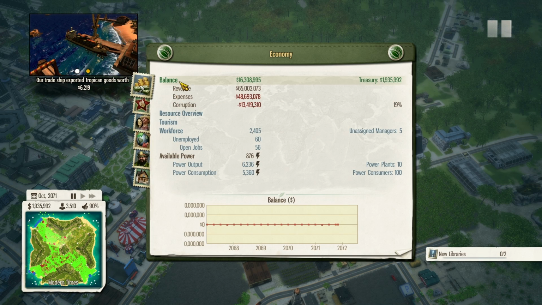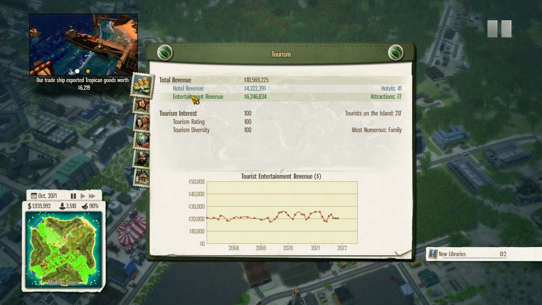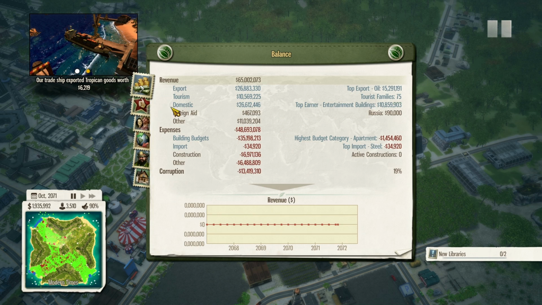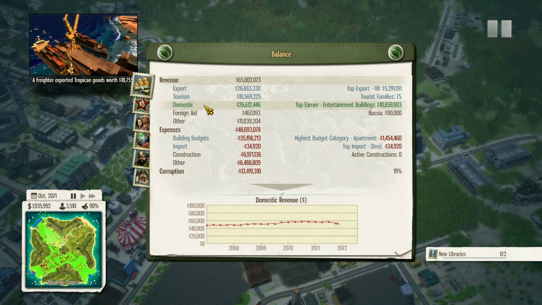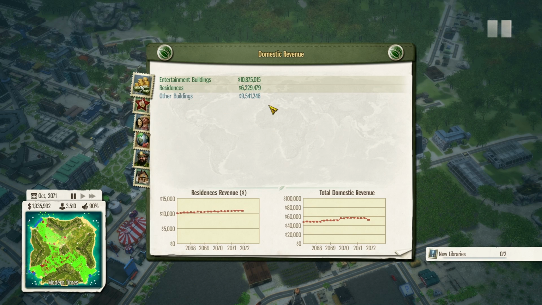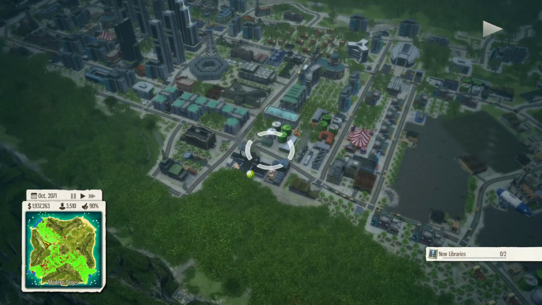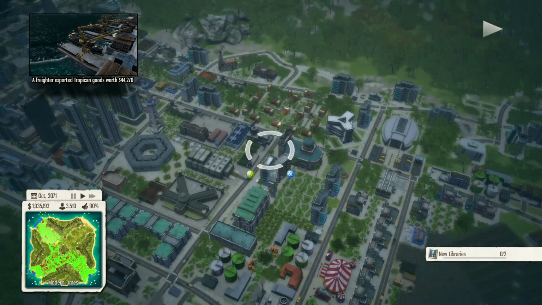If you look at revenue, obviously tourism and all that stuff, but before even that, let me see, where is it at here? Somewhere here. Wow, now that I'm looking for it, I can't find it. Oh, entertainment buildings. Even before I had a lot of tourism, entertainment buildings were getting me a lot of money. So make sure your people have plenty of entertainment to go around.